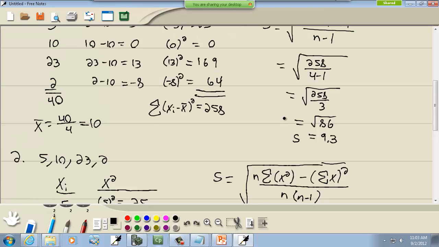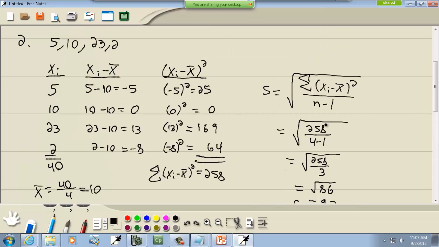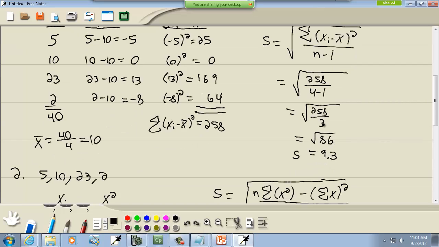Now on this test, I will ask you to do this by hand. And again, that's the reason why some instructors expect you to know how to do it by hand. Now there's another problem that I may ask you to find a standard deviation on, population or sample, and I won't specify by hand. Realize only if I say do it by hand do you need to pay attention to that, because the other one may have 30 numbers, which may not come out nice at all.